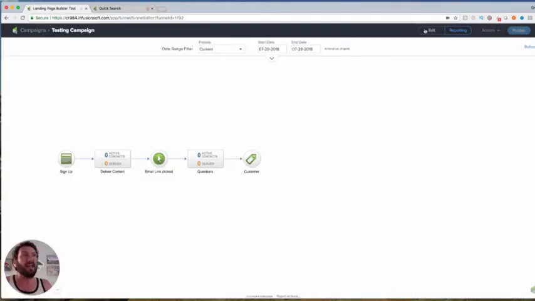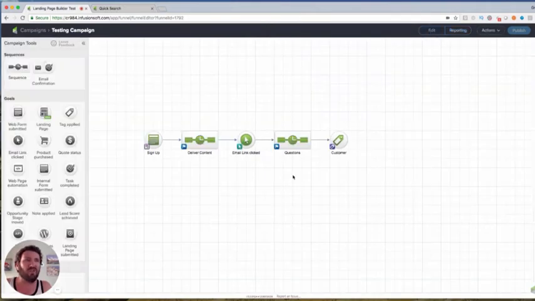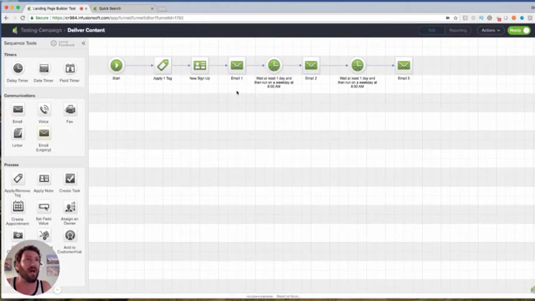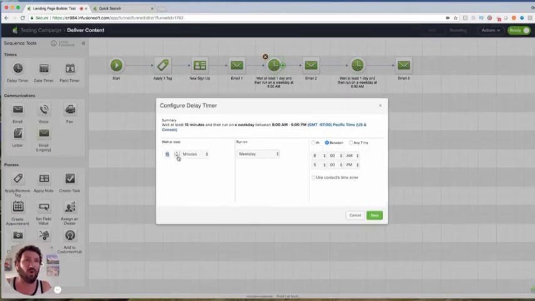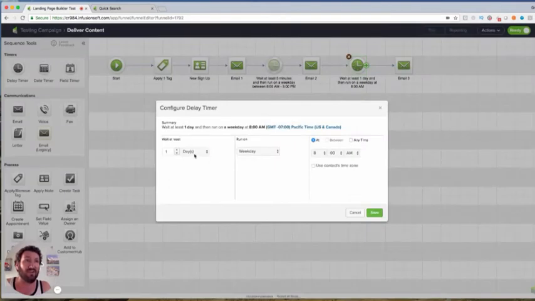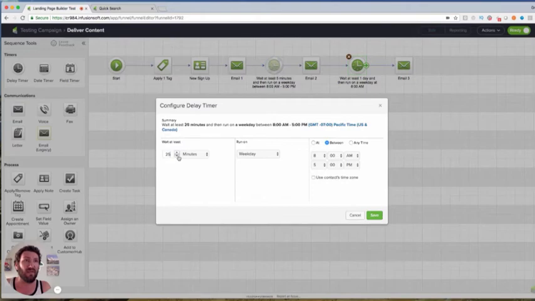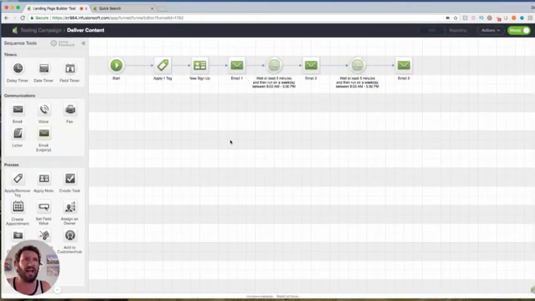So to me, the easiest way to test your campaigns is just to simulate what a contact would experience as they go through there. You'll encounter some people who recommend reducing all of these timers down to 1 minute or 5 minute increments, just so that you can add yourself to this campaign and you can let those things all process. Personally, I don't encourage that. I don't think that's necessarily the easiest way.